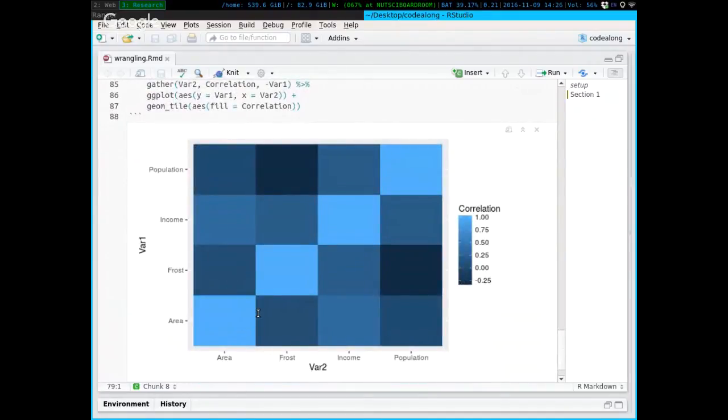So aes just means aesthetic. So it means what do you want the plot to be made of? It's just asking what the y-axis is, what the x-axis is, what's inside, what the groups are. It's just the standard things that you include. I don't know why it's called aesthetics. It's just called aesthetics. So you just have to include that to be able to say, add these as the y-axis and the x-axis. And then you've created a heat map fairly easily. I mean, it takes a lot of work to know how to get to that point.